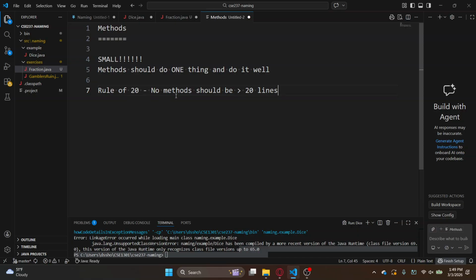This isn't the last time we'll see the rule of 20 here. It has a few different applications for us when it comes to clean coding guidelines. But in this case, we care about how long a method is. And again, I want to reiterate, 20 lines is the upper bound. So I would prefer smaller, if possible. If I can get it down to 5 or 10 lines, even better.